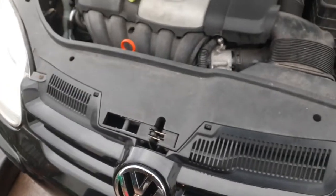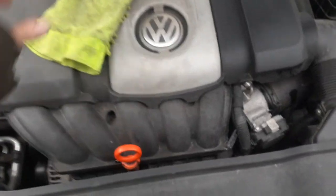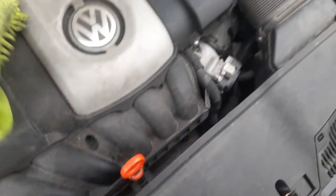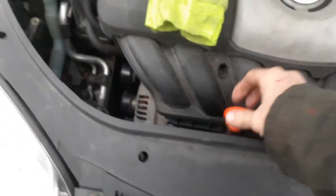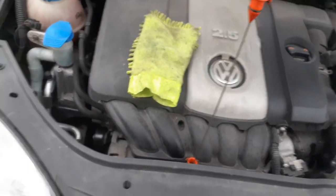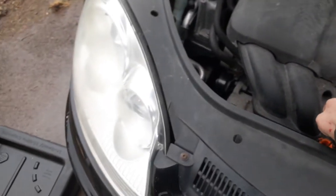I'm sitting down here, not moving the engine for about 3 minutes, at least. I've already checked the oil. I'm gonna show you the proper way to check the oil. Yes, there's a proper way to check your oil. A lot of people don't do this, but it should be done. The young kids that work at these Walmarts and these Jiffy Lubes and stuff like that probably don't even do it all the time, right? Some of them do.